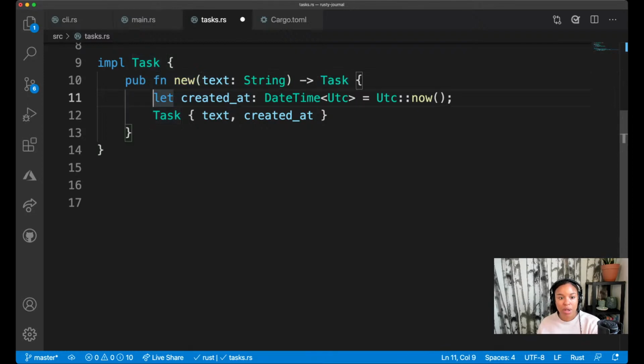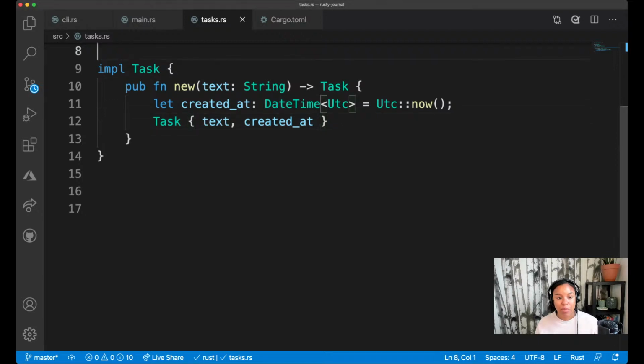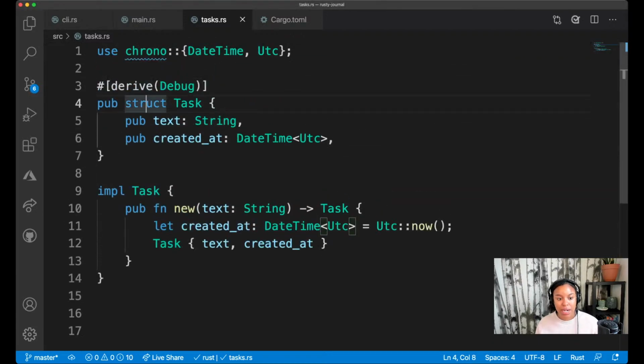And so we're having this created at date where we are using that same date time. And then our task is going to look just like this, which is what we'll see eventually. And this is also going to define that function, task new. So we're going to be able to easily create new tasks that way. So these work together. The struct and this impl task are going to allow us to easily create new tasks together.